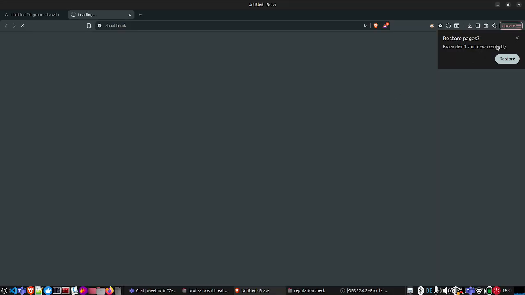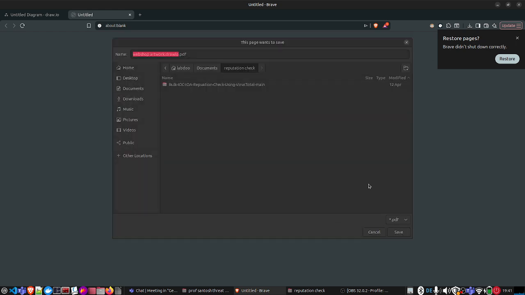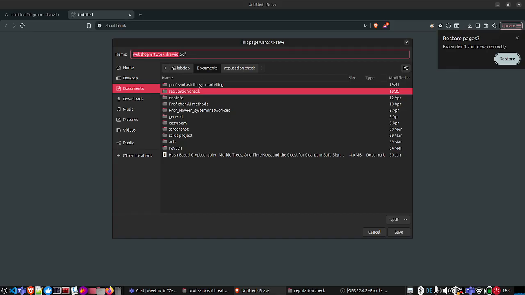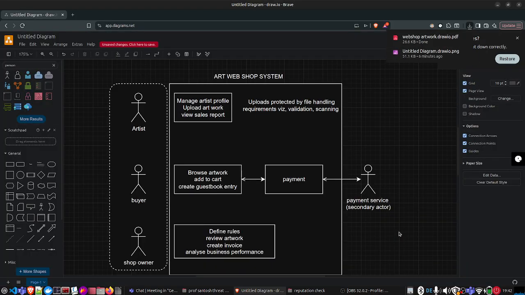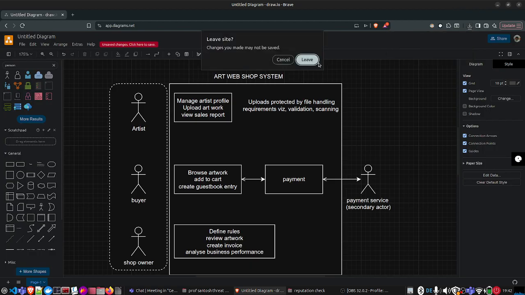Then the shop owner defines the rules for the artwork. Suppose this artwork has been placed in his shop, so he will decide the rules: what kind of artwork should be sold, what limit should be there price-wise.